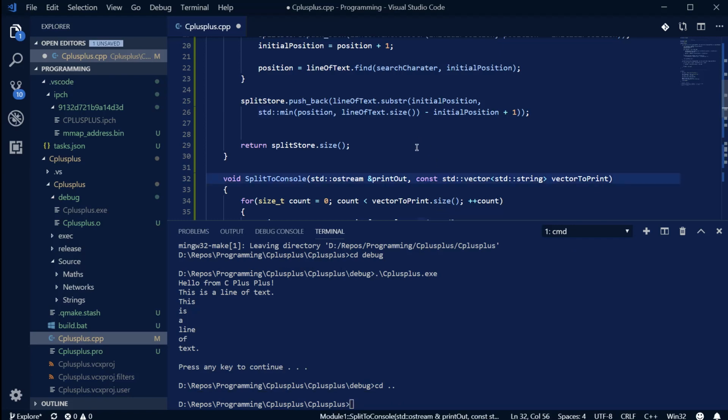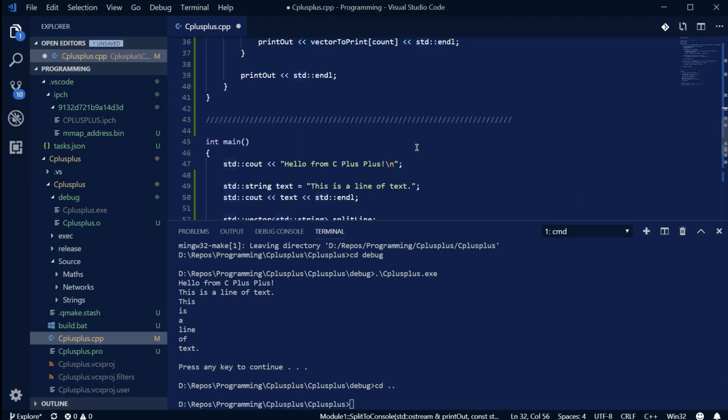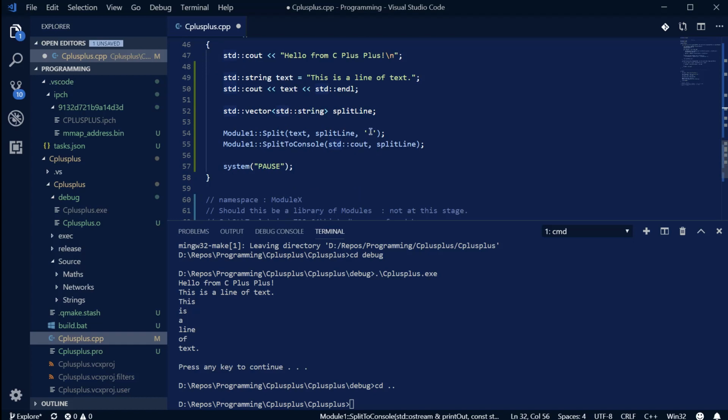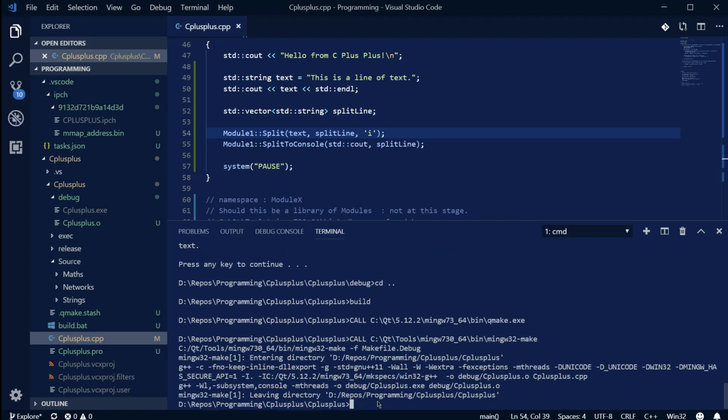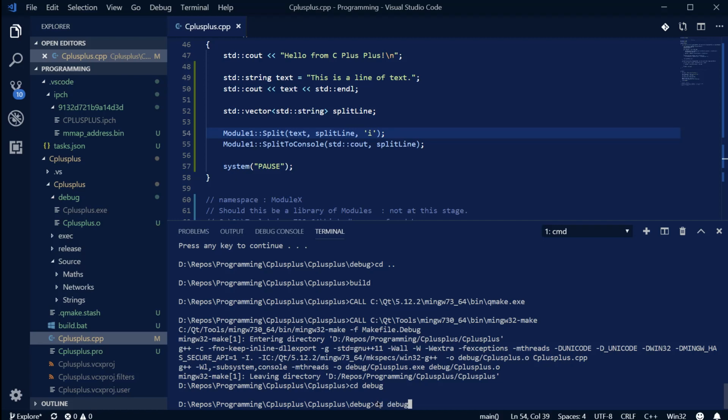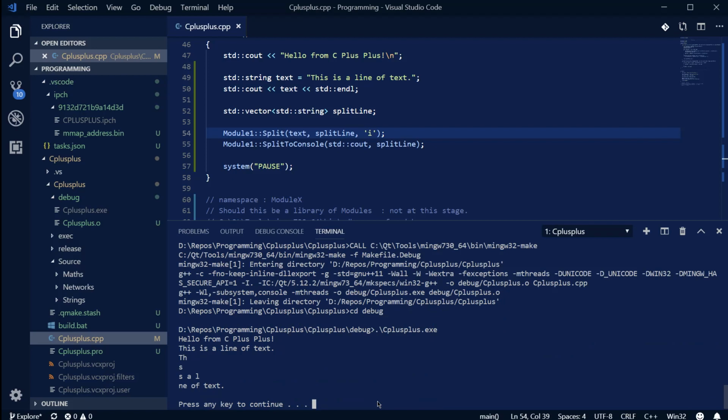Just to show you that it's splitting properly and that this isn't a setup, we'll change the character from space to the letter I. Save it all out, and I can now just do build. Sorry, I'm having to do it by console, but hey ho. There you go. But you can see that the I disappears.